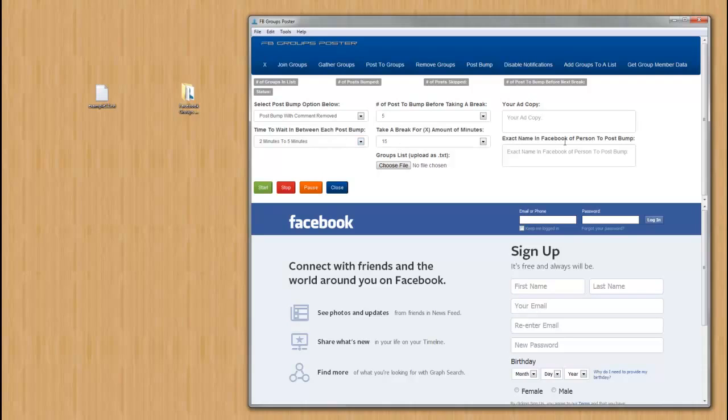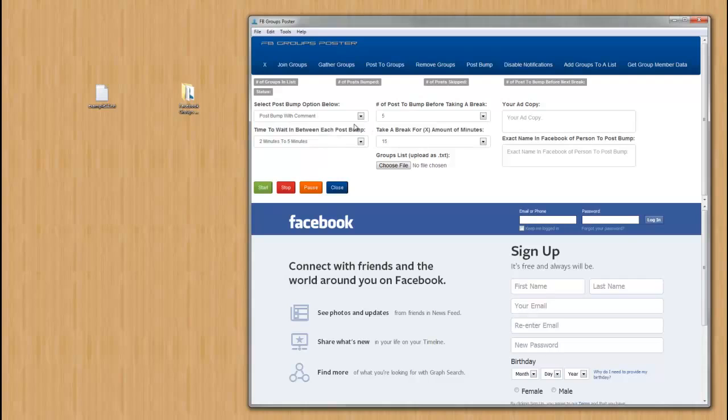So now you have the option. Now you need to put some ad copy over here, regardless of whether that comment is going to stay in place, if you're using another account to post bump your own post from your legitimate account. But you need to have some ad copy here. I don't care if you put hello or whatever. There needs to be something in this block here. Email is going to be removed, regardless which option you choose over here.